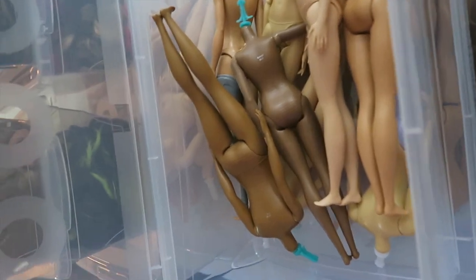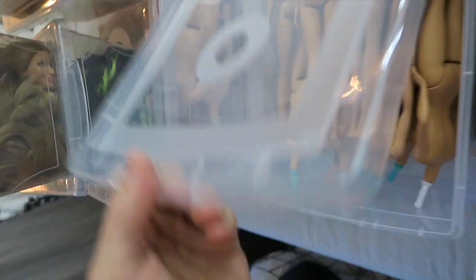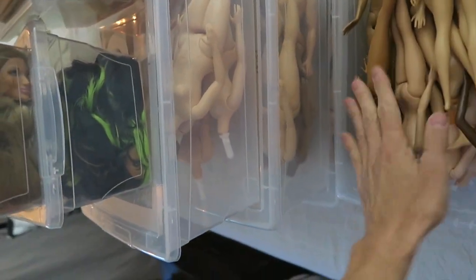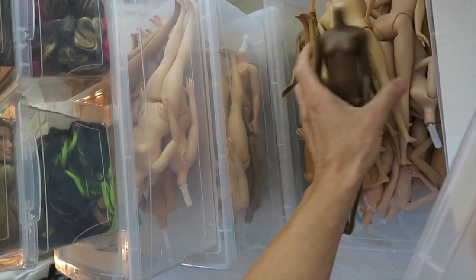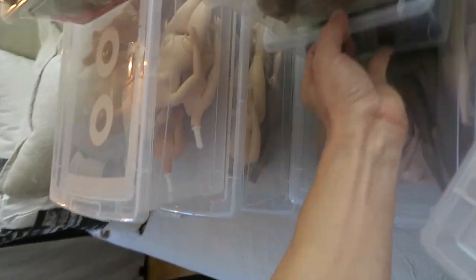I even have these boxes separated. So what is it? This is tall and slim, flat feet. That's how I have them organized. And then this is, I don't know, in case I needed to use them, regular on tippy toes. And these would be regular on flat and semi-flat feet. And that's a tall one, but I guess maybe that is a tall one. Maybe she's just in the wrong box. Or maybe I have this as the flat foot box. Okay, that's what that is. So that's everybody with flat feet, maybe. I don't know. It doesn't really matter.